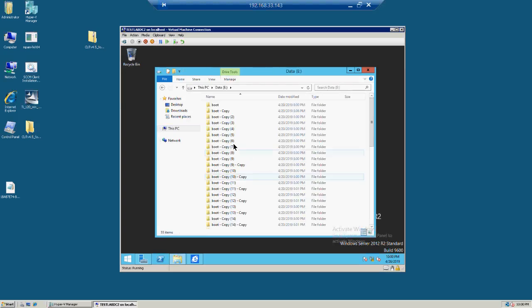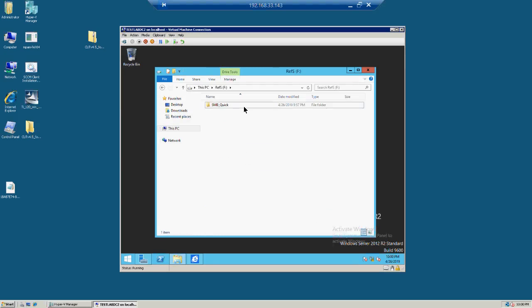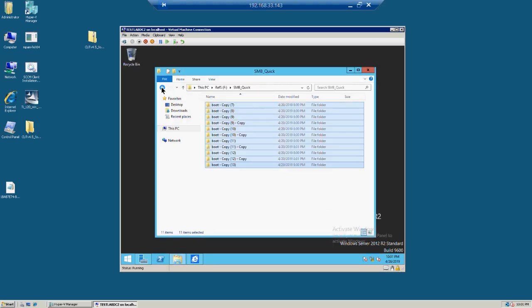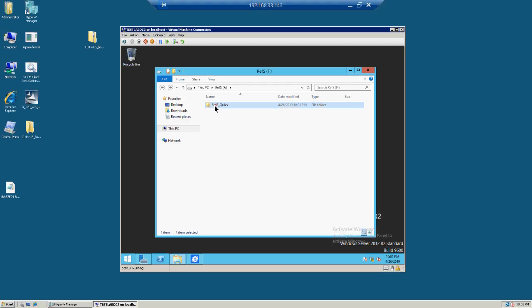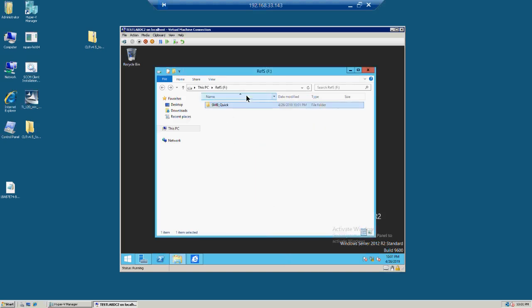Let me go to the data drive, select some files, and copy the files from this particular directory to that shared drive, and let's paste it. Once it is done, as you can see here, this has a size of 190 MB and approximately 200 MB on disk.